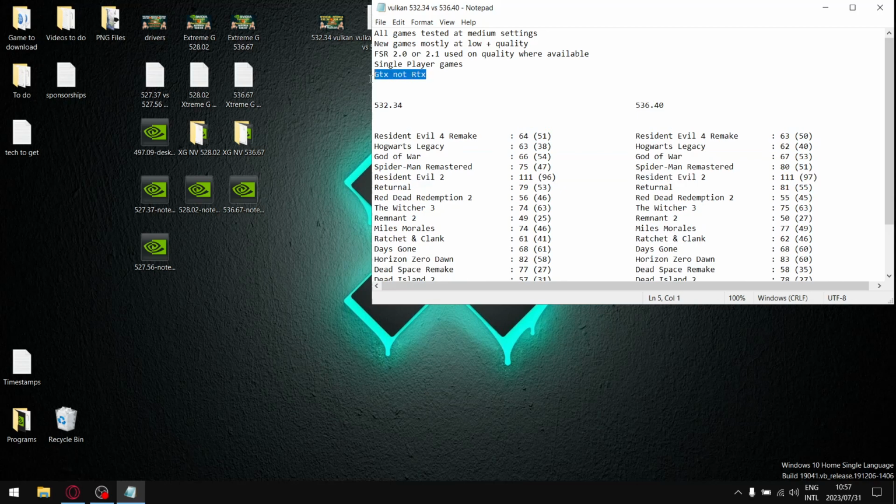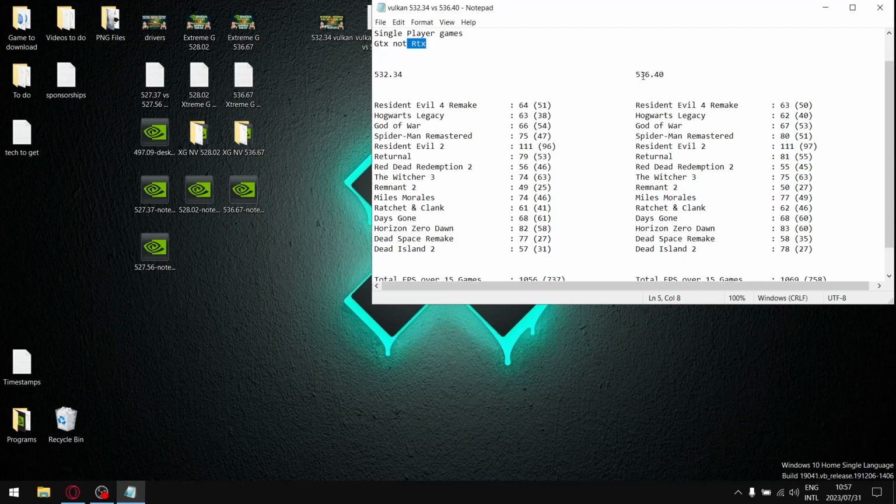And then lastly, I test on a GTX 1650 laptop. Obviously RTX is a newer technology, so the way it interfaces with the driver is different. A driver that's good on a GTX card might not be good on an RTX card, so just keep in mind that your results may vary. So let's get to the results.